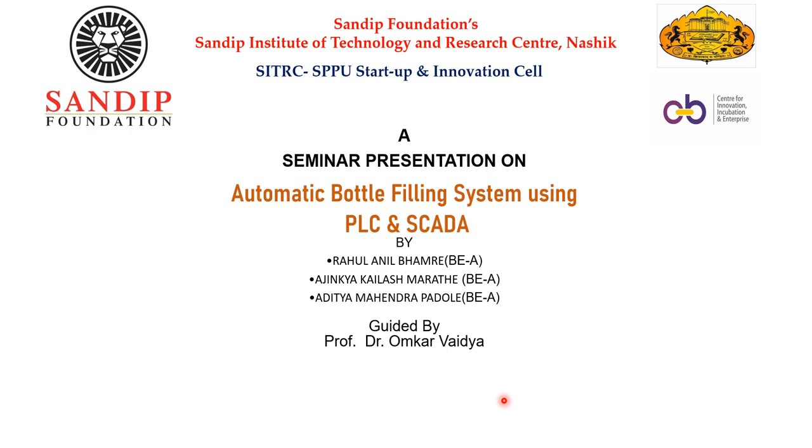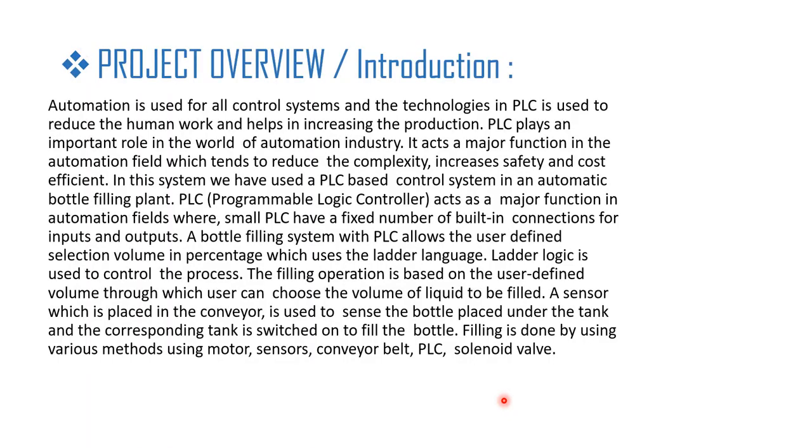Now let's move on. So this is our introduction. As we all know, automation is now used in all industries and in day-to-day life. Here the main controller is our PLC, the programmable logic controller, which has a major function in our automation fields nowadays. So in this project we have designed our automatic bottle filling system using PLC and SCADA.